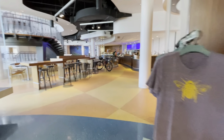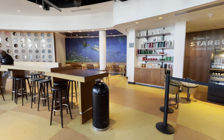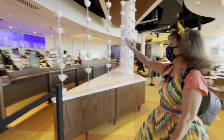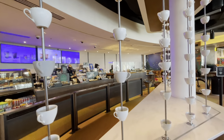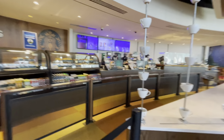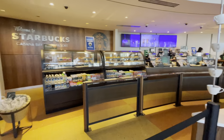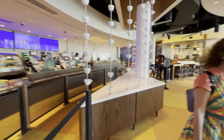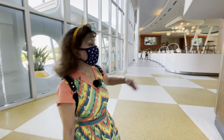Now for one of our favorite things about this hotel — the Starbucks! Look at this: it just goes on and on. I think this is the biggest Starbucks I've ever seen. They have cute little coffee mugs in the front too. My mom and I have been getting up early to make the most of our time, so we've definitely been here and the coffee has been really helpful this trip.